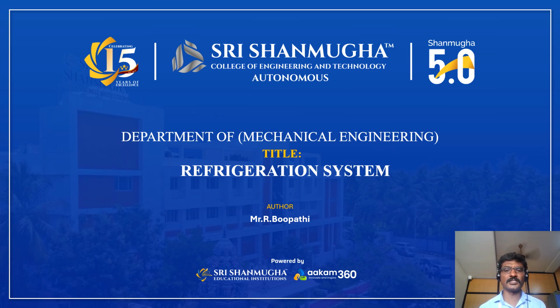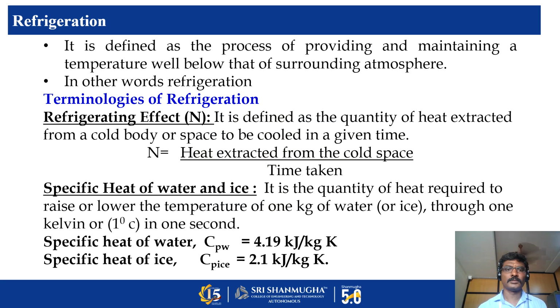So today's topic is refrigeration system. Refrigeration is defined as the process of providing and maintaining a temperature well below that of the surrounding atmosphere. In other words, refrigeration means it's a cooling system. So, terminologies of refrigeration. First one, refrigerating effect. It is defined as the quantity of heat extracted from a cold body or space to be cooled in a given time. N equals heat extracted from the cold space by time taken.